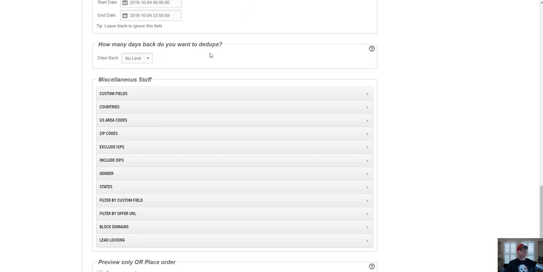How many days back do you want to dedupe? So this is a scenario where you get to choose if you've already sent the client or yourself leads. Do you want the system to recognize that and never send a duplicate? Under no limit, that means it will never send a duplicate. Or you can choose how far back the system goes. So let's just say that we want the system to go back 30 days. Now, your account's probably new if you're watching this video and won't have an impact, and this is a test order, but that feature allows you to not send duplicates to the same client account, and this client is the in-house account.